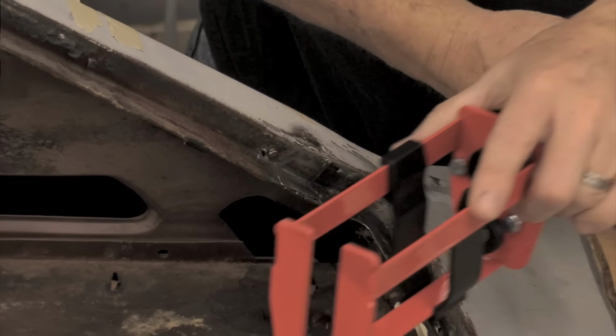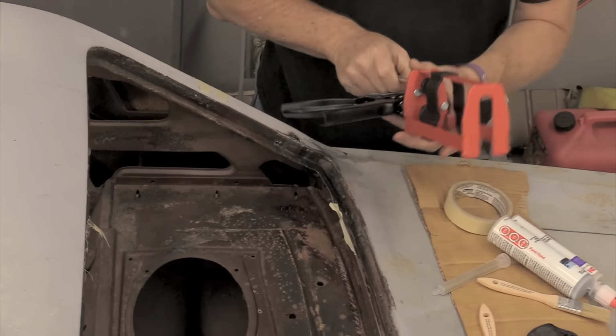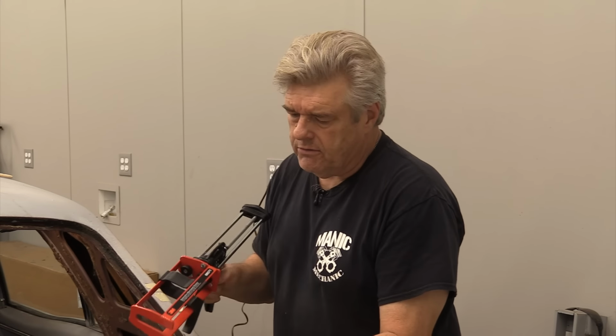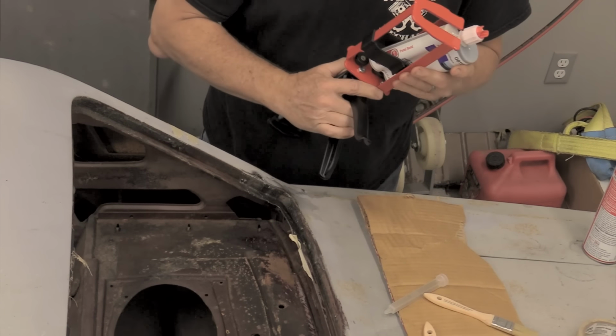And I am going to use this gun. This is the one that I bought. I'm not comfortable with using Larry's very expensive one. It's not because it's expensive, it's because I've never used it. And this is the one that 99.9% of you guys are going to use. So I just want to let you know there's other options out there. But this is probably what most of you guys are going to buy if you're going to be using panel bonding adhesives. Okay.